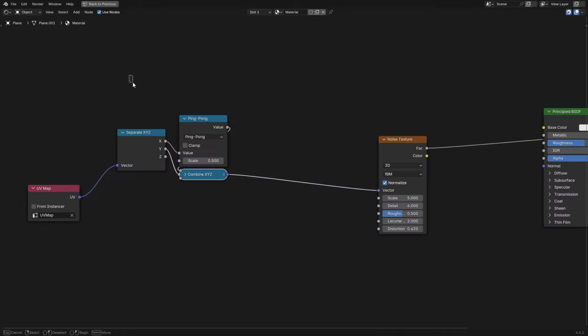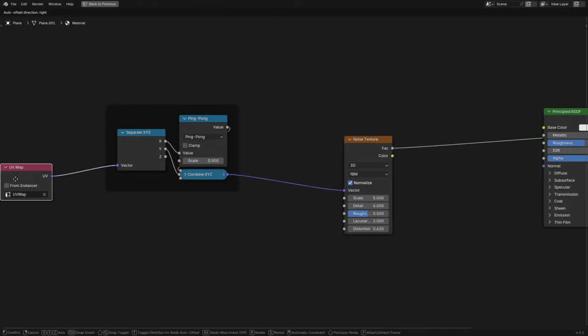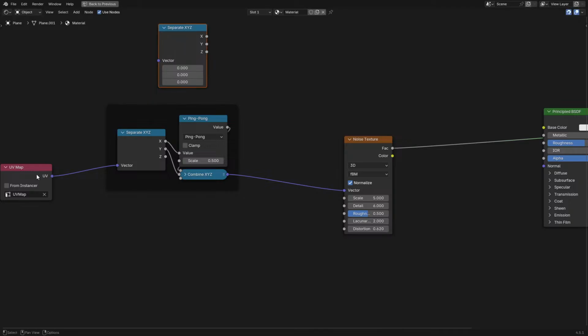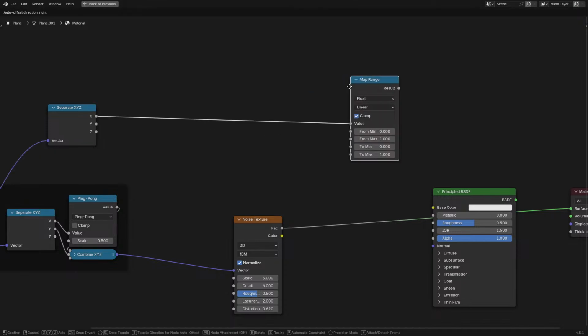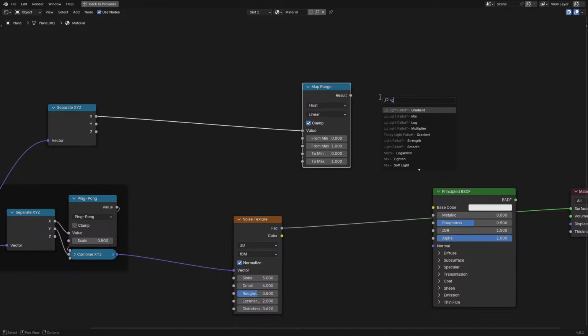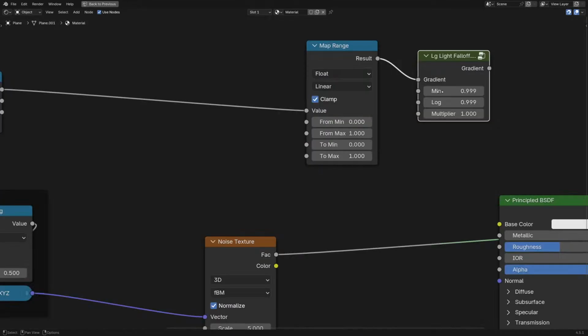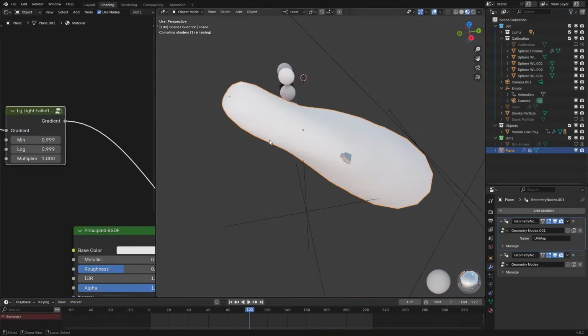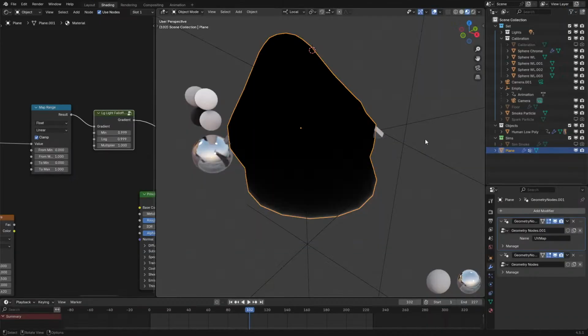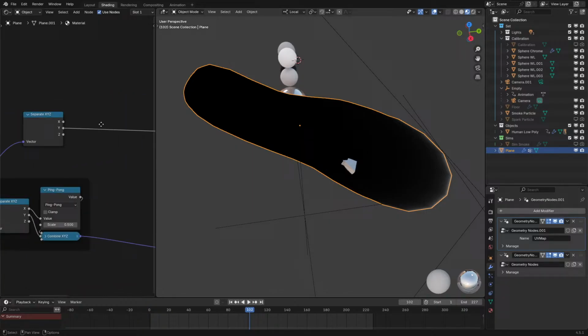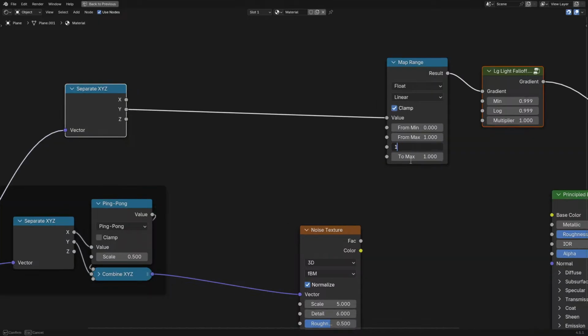So let's go and collapse that, put it into a nice little frame. So let's go and set up the shader. So right here, I'm going to have you and you. Let's go and, do we do a map range? How do I set up the shader to be correct? So I'm going to use my classic LG light falloff. Here, there's the internals. It's basically a really nice method for getting very crisp gradients, as we can see here, though we need the y-axis. So it's going to be using that. Wait a minute, something... No, that's correct. Okay, so it'll be that, and it'll be like that.